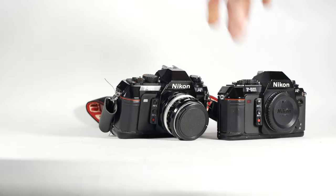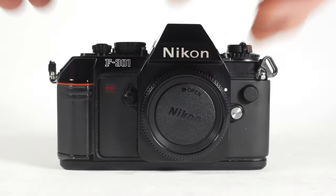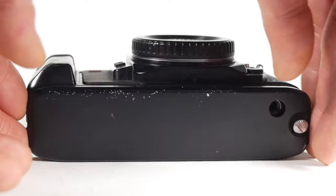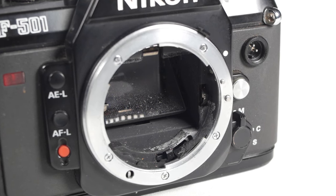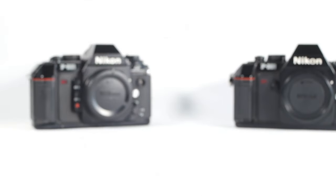In the period since then I've got another couple of non-working bodies, which, if nothing else, I can use as a practice run if I ever have to take apart my working copy. One of those bodies was an F301 which had badly corroded battery contacts, and once those were sorted it works, although not perfectly, because the aperture stop-down lever is sluggish. The non-working F501 has had a major battery leakage and the corrosion has even got into the mirror box area, but it still might be recoverable. Anyway, onto the main point of this video, which is to have a quick look round the F501.